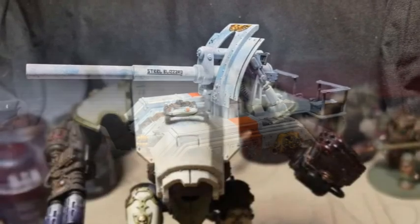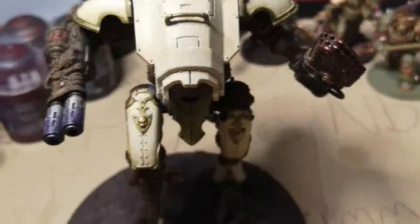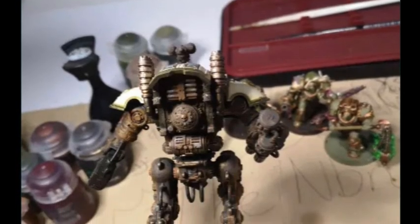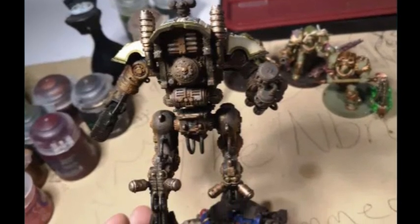Our third entry was submitted by Crest, and he's working on this Knight for his Warhammer 40k army. He didn't quite get it done in time for the challenge, but I told him to go ahead and submit it anyway. I really love the weathering that's seen on this Knight — it's fun to see projects like this progress from start to finish. I really look forward to seeing it when it's all done and weathered up and gross looking.